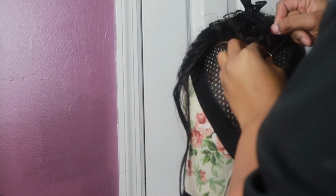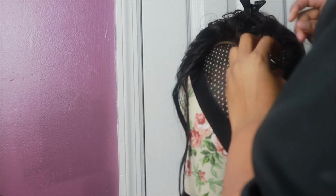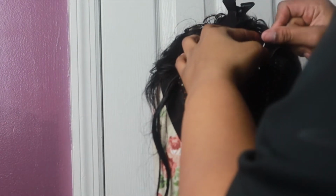I started off with sewing the closure down and I started in the middle instead of the sides. This helps you secure the closure way better than starting off on the side, where the other starts lifting and then becomes bulky and just all messed up.